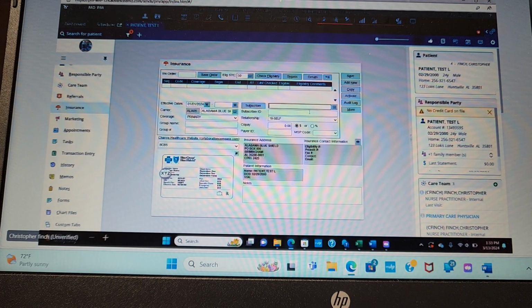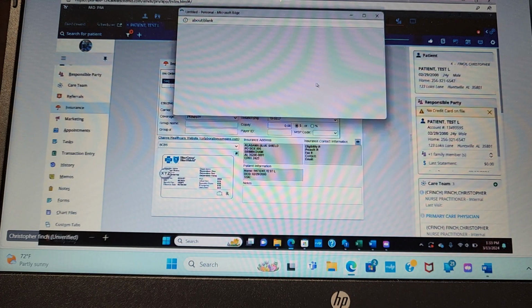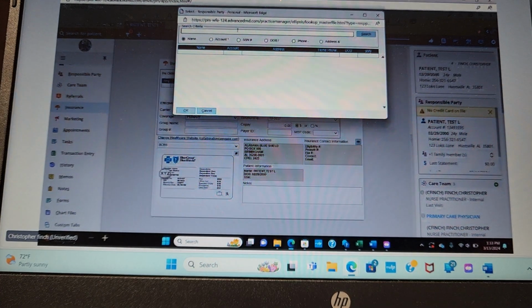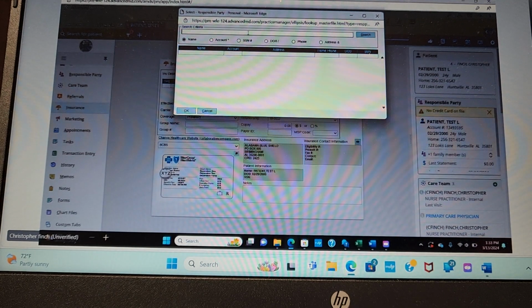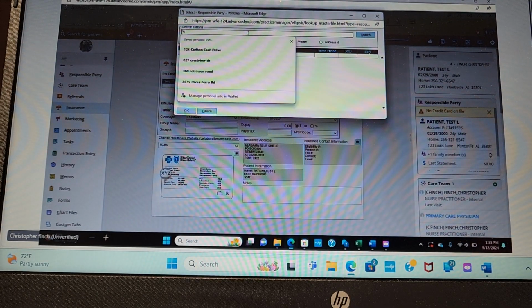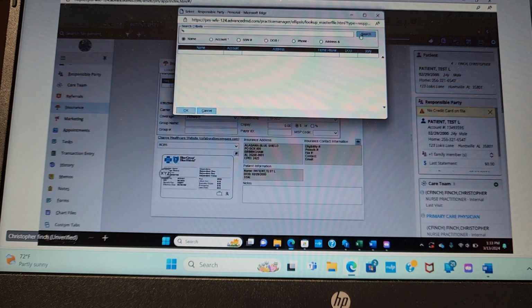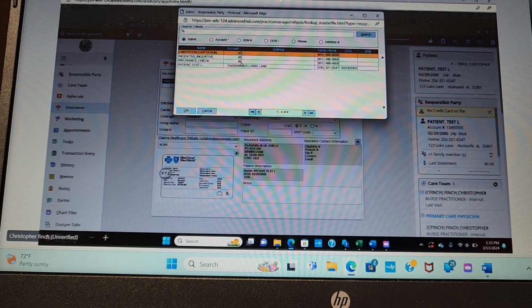Perfect. The box with the 3 dots, we always suggest to search to see if the subscriber is already in the system. So if that person is already listed, you can again use the % sign here. So go ahead and use the % sign and click search. Of course, we don't have a lot of patients in the system right now, so it's not going to pull up. I would obviously suggest if you're searching for a subscriber to use, after the % sign, their last name.